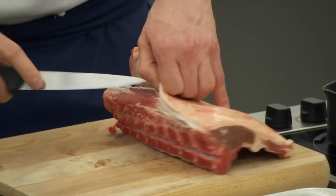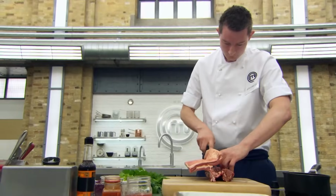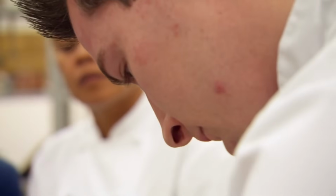Andrew, I would like you to make for us a lamb tartare and serve it with a confit egg yolk. Okay. 15 minutes, off you go. So, Andrew, where have you been training? I started work in Surrey, and then I moved back to Bedfordshire and then Leicestershire way.